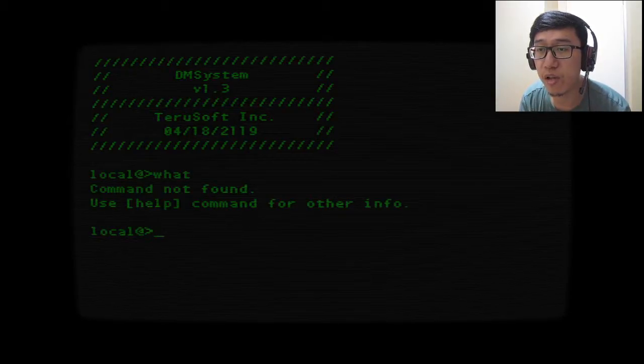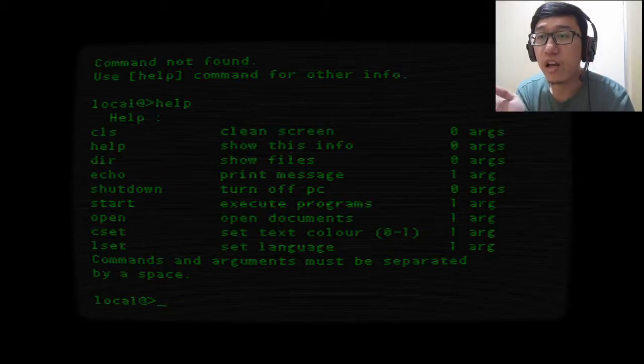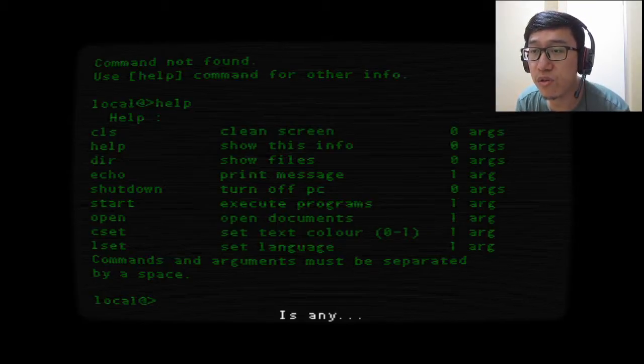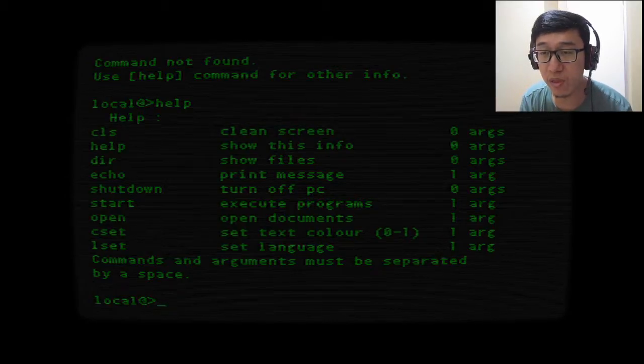Use help command for other info. Okay, help. Okay, clean, show this info. Show. Is anybody hearing? Please, someone open this door. Oh. So I think we need to help that guy. I think he's trapped. We have to help him open the door. Let's see how to open the door.